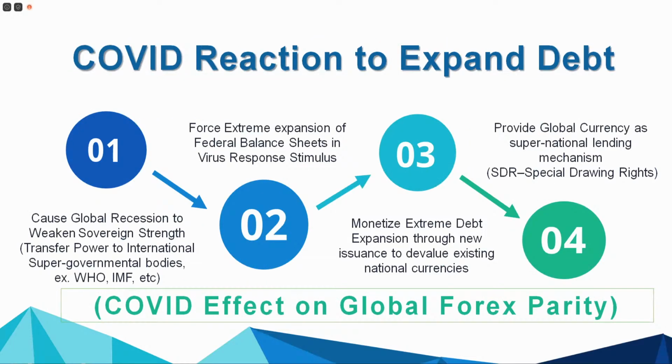Well, as a part of my thesis, I said that the global elite need to create a condition in order to bring about some kind of a globalized world currency. In order to do that, you have to go through a 4-step process. And it's no coincidence that this playbook that I'm showing right here now is taken basically directly from the IMF. And I don't think it's a coincidence that Christine Lagarde also happens to be the head of the ECB. I mean, this was essentially her playbook.